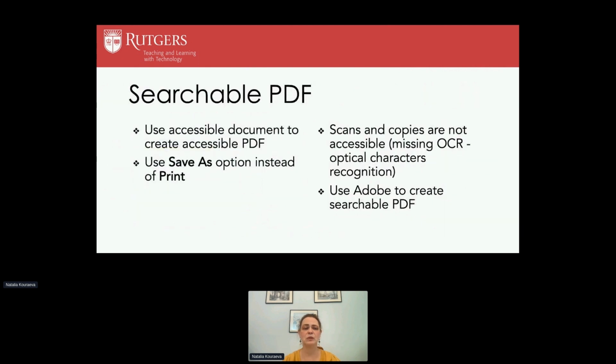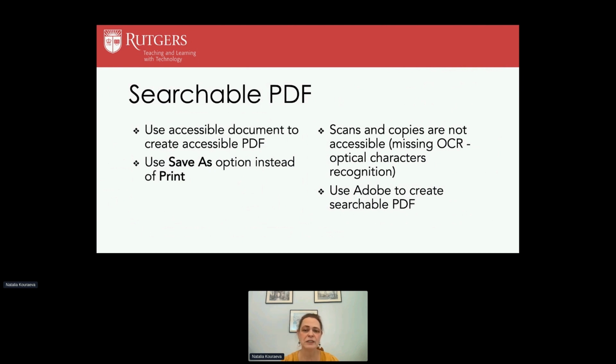And moving to the next portion, using PDF. We use PDFs in courses a lot, and that's wonderful. We just have to make sure that all of your PDFs are accessible. One of the main things to make them accessible is to make sure that they're searchable. If you're lucky and you have a document that is already very accessible and you checked it with accessibility checkers, you can simply create a PDF out of that document. But I recommend you use the Save As option instead of the Print option. This way you can select to create an accessible PDF, and your students will be very happy with that version.